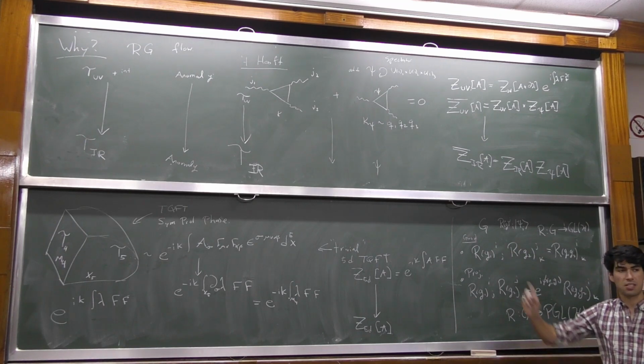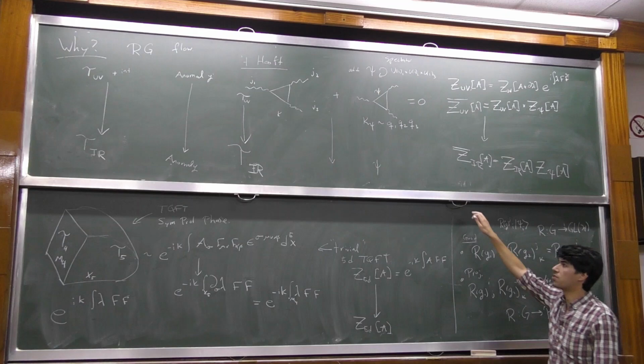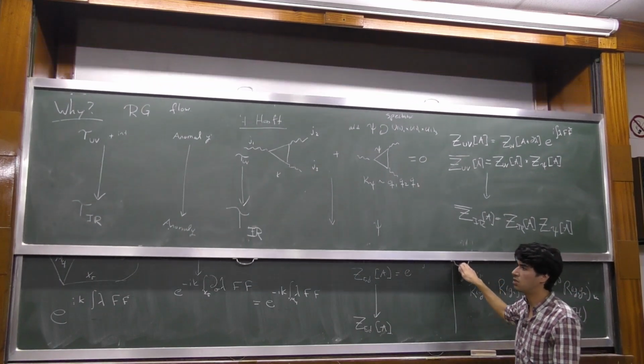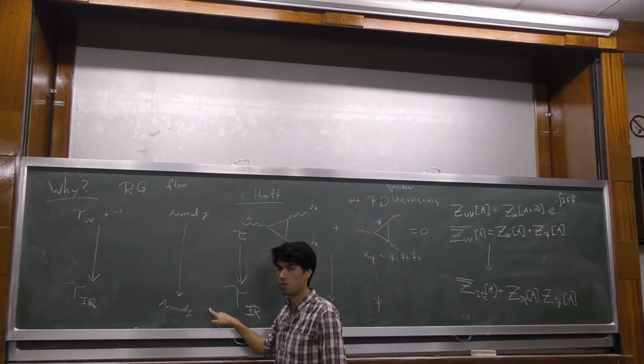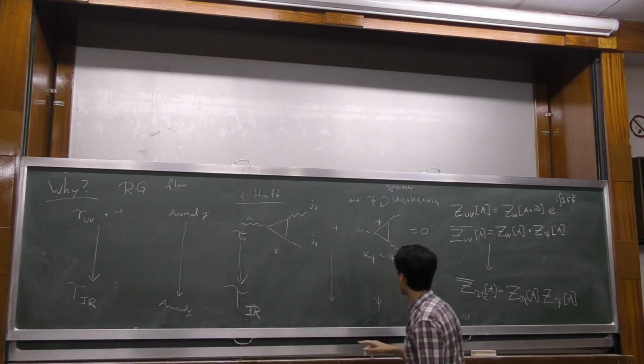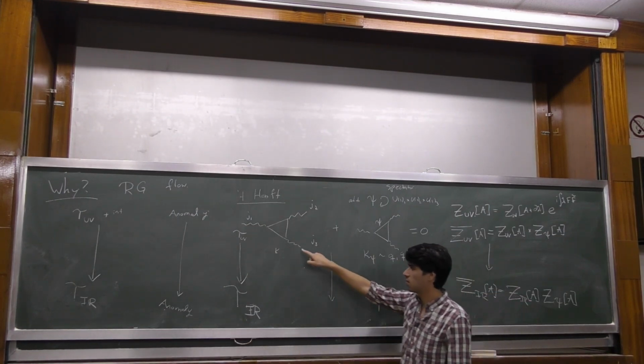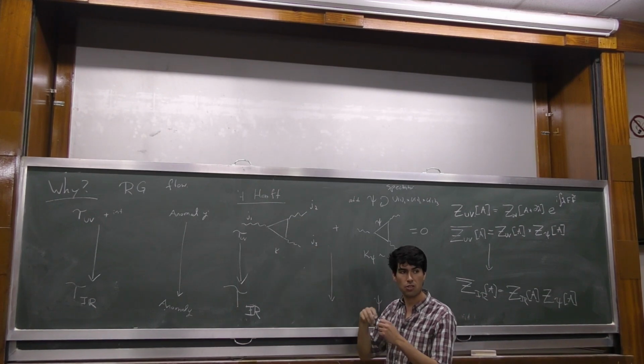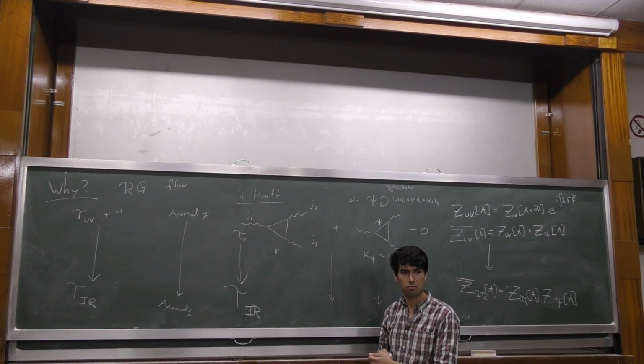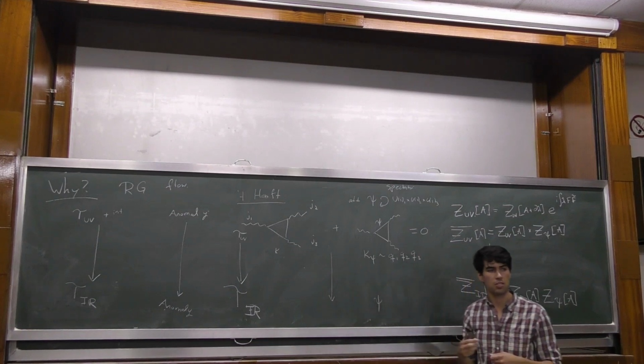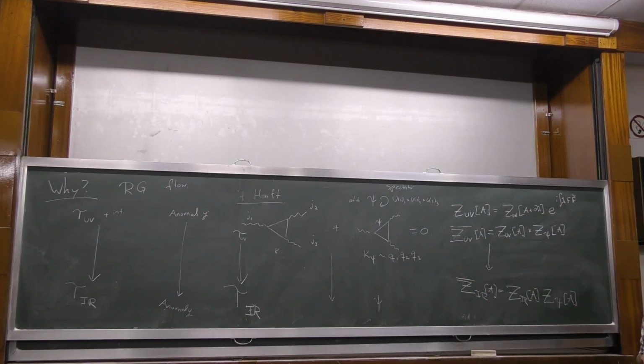So an ABJ anomaly does not need to be matched. There's no argument that tells you that it needs to be matched along an RG flow. The reason is that these are dynamical fields, and so it's going to be broken immediately, just by fluctuations of the gauge field. Okay, so a 't Hooft anomaly is something that is there along the entire RG flow, and the other anomalies can come and go as they are.